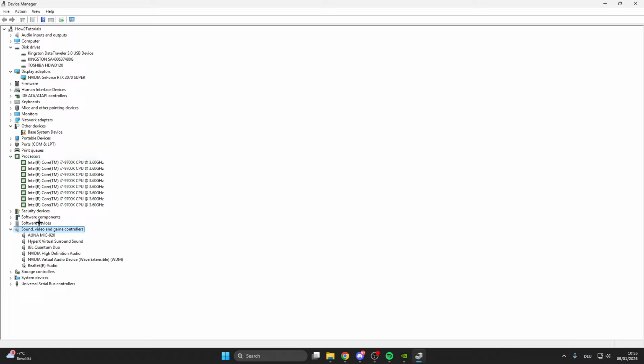And what we also can do is sound, video, and game controllers. And sometimes, I don't know why, but sometimes it happens that the Realtek audio driver or something can cause errors or something. Right click on it, and then you can disable it. If you have some problems after that, and you need this, then don't turn it off, or enable it again. So sometimes this helps. So I have disabled it and I have no problems, but you can have problems if you use this driver. I don't use this, that's why.